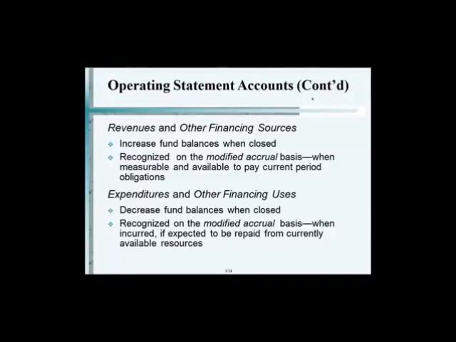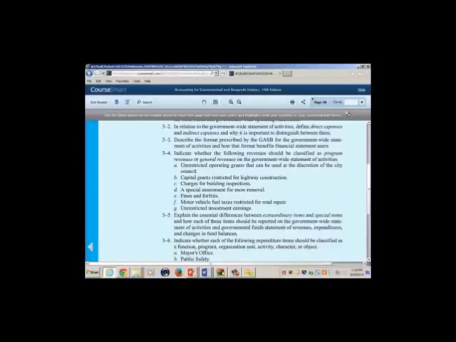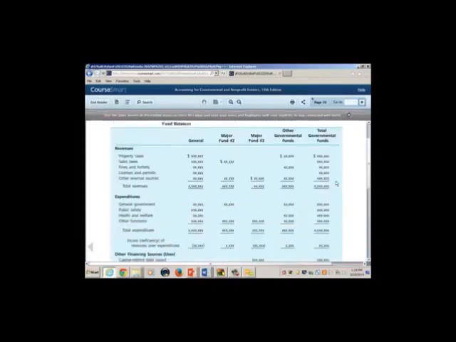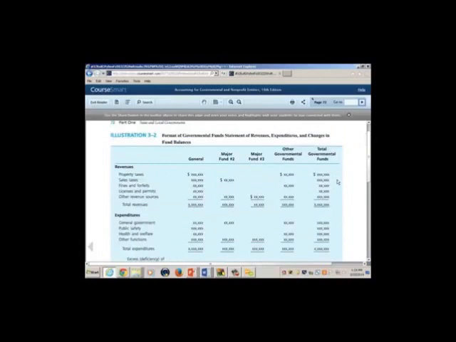So let's take a look at the format. Remember I showed you the statement of activities? Now that was prepared on an accrual basis. This is a statement which is prepared on the modified accrual basis. And it looks totally different from that statement. You cannot forget this, statement of activity is on an accrual basis. Statement of revenue, expenditures, and changes in fund balance, a long name, is under modified accrual basis. 2 identical statements with 2 different bases of accounting which look different.